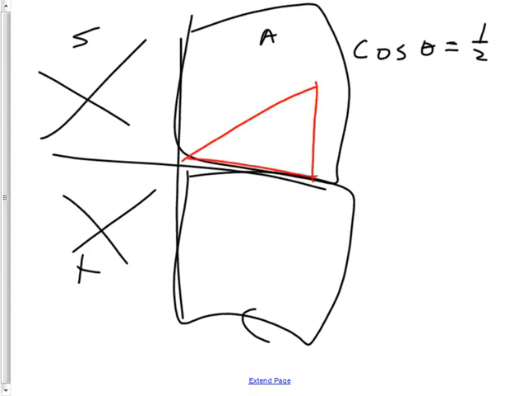Alright, so then if I go like this, and I'm not sure exactly how to draw the triangle, so you just kind of slap them up. And then I can go, cosine is adjacent over hypotenuse. Adjacent is 1, hypotenuse is 2. Now I'm starting to get closer, and then I can say, okay, it must be 1, 2, and the other must be root 3. And I can go, what do I really want here? I want how many degrees, because they gave me the sides. I want the angle. The angle for this one is not 30, because that would be the one across from the 1. It must be a 30, 60, 90. This must be a 60.